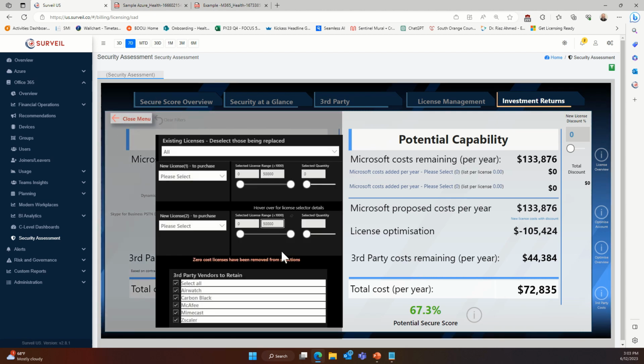We click on our planning tool, and we can actually select some of the SKUs that we want to replace, right? We want to add a few more M365 E3 or E5s, we'll put 100 in there, right? And what this is going to do is change all of the optimization results. But now look right here. If we want to kick out Carbon Black, McAfee, and let's say we kick out AirWatch, on the right-hand side, see where it says 44,000? Now it's going to show them 0 because we kicked them out and we're utilizing their resources a lot better. So partners are using this to help consolidate, to upgrade to the Microsoft 365 E3 and E5. So that's really the quick and easy demonstration of this actual tool.